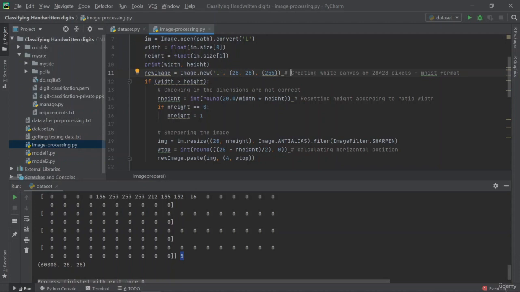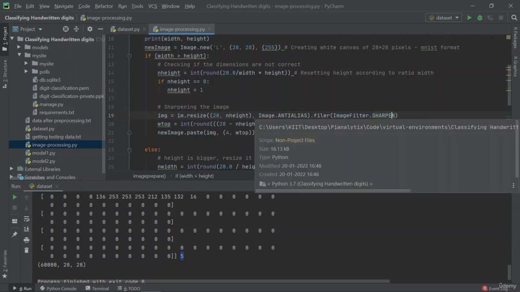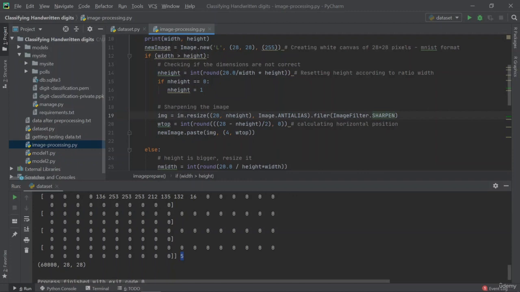set. And if the width is greater than height, then I am changing the height to a new height. Okay, then I'm resizing the image I have, and along with that I'm using anti-alias and filter.sharpen. So when we talk about anti-alias, right, whenever images are resized, either enlarged or reduced, the image data is interpolated based on the existing data in the image.